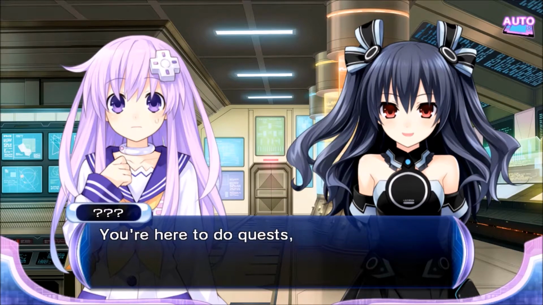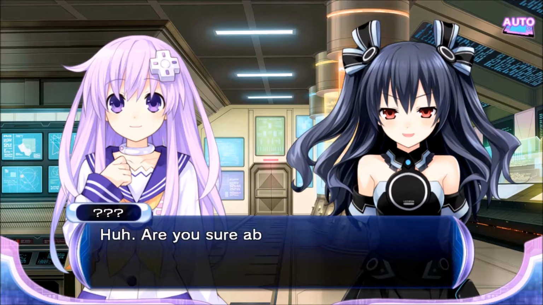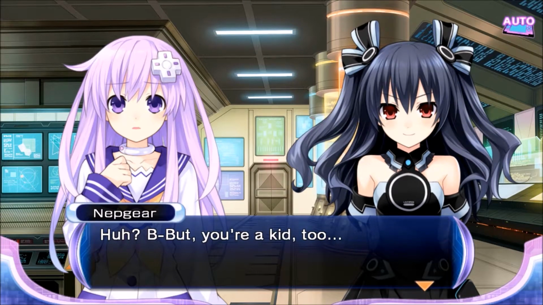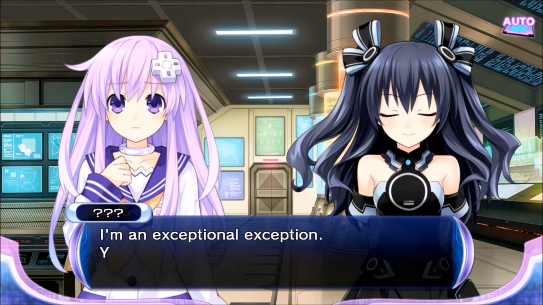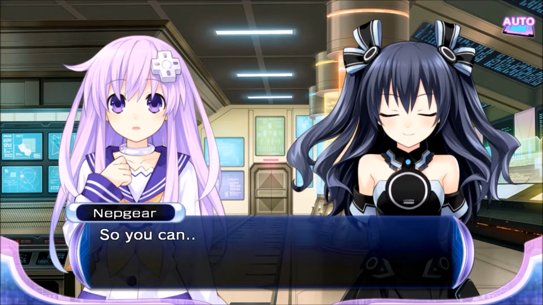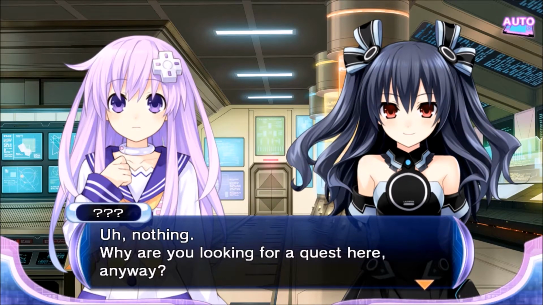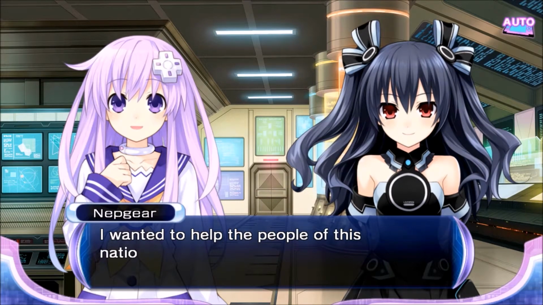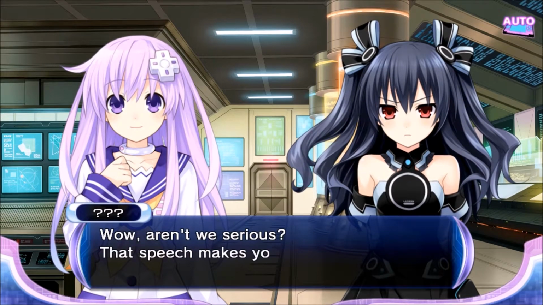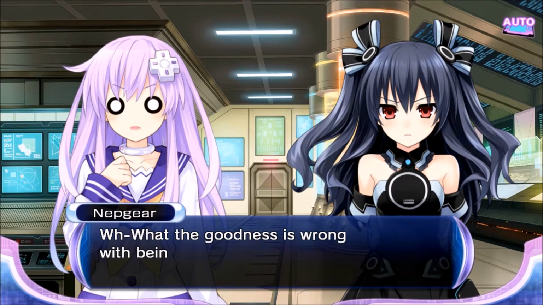You're here to do quests too? Huh? Me? Yes, that's right. Huh. Are you sure about this? I mean, you're still just a kid. Huh? But you're a kid too! I'm an exceptional exception. You have no idea how tough I am. But I need to get stronger so I can... So you can... Nothing. Why are you looking for a quest here anyway? I want to help the people of this nation and try to regain shares for the CPUs. Wow, aren't we serious? That speech makes you sound like a goody-two-shoes honors student. What the goodness is wrong with being serious about a serious problem?